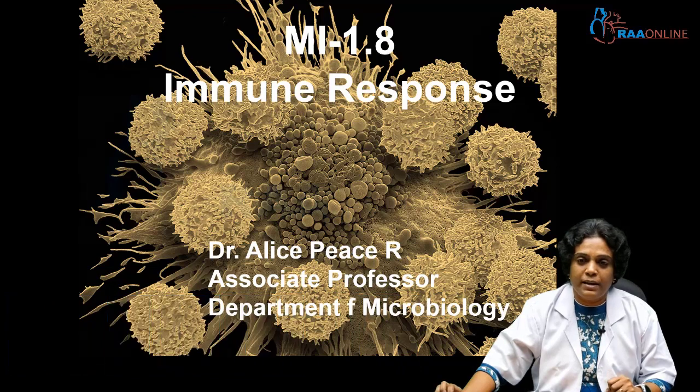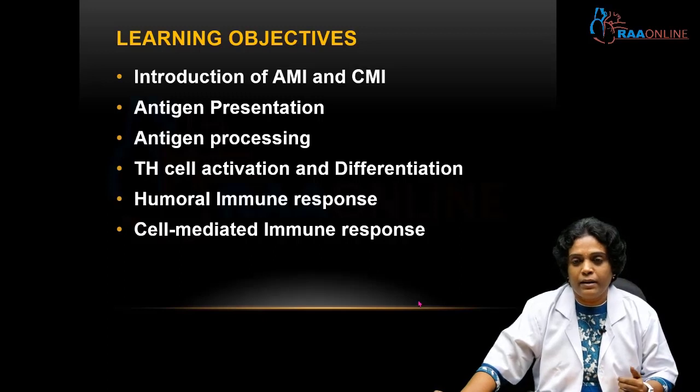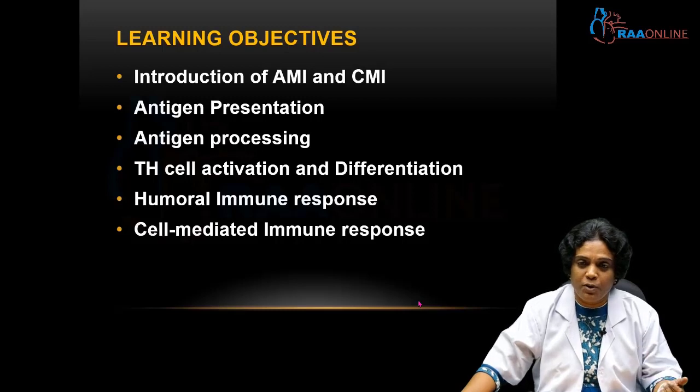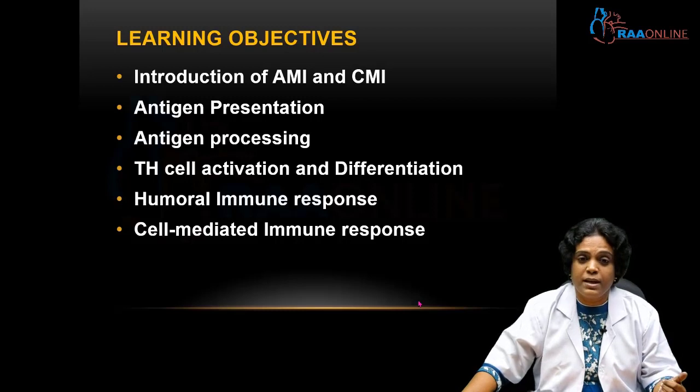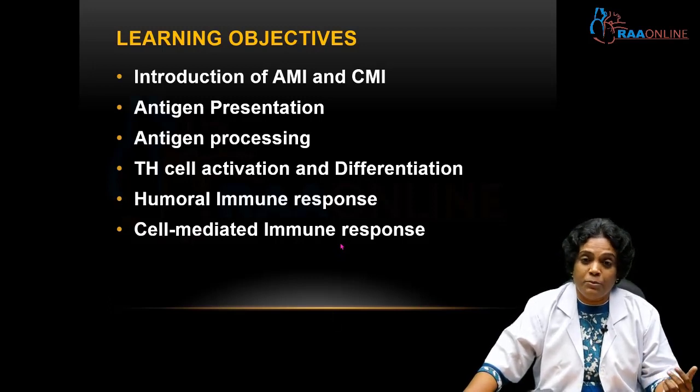In this lecture, we'll be learning about immune response. At the end of the lecture, you'll understand the different aspects of antibody-mediated immune response and cell-mediated immune response, the antigen presentation mechanism, the various antigen processing mechanisms, and how the T helper cells, the cytotoxic T cells and the B cells get activated and differentiated, and also the various events of humoral immune response and cell-mediated immune response.